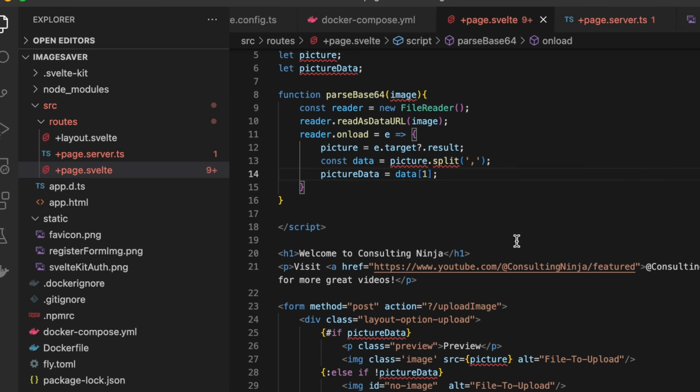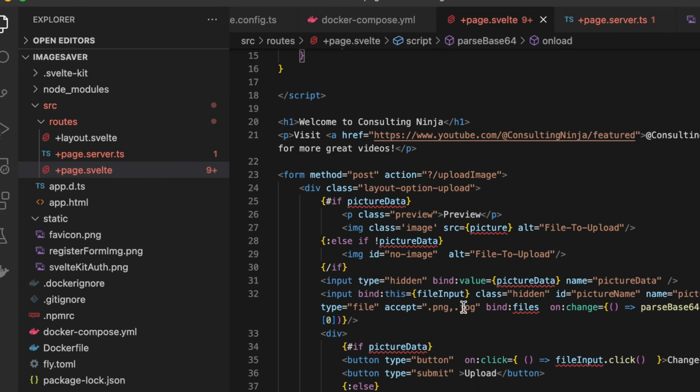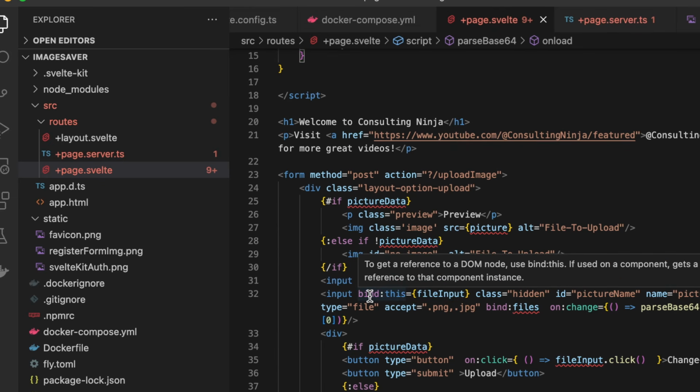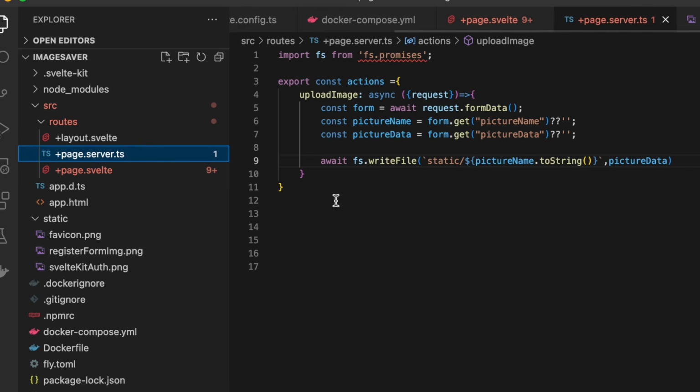We have a form where we're parsing out the actual file information and storing that in a hidden input. That is what passes the actual file data to our backend. Our backend takes that data, pairs it with the name, and writes it to our file system. Now you have successfully stored a file on your file system where it's meant to be. You could also send this to another place. If you had external storage or you had cloud storage, you could certainly do that right from here. You also could do that from your Express backend as well.